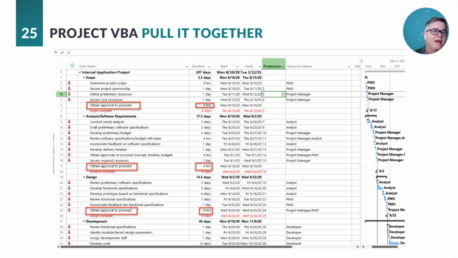It's going to take us a week now to obtain approval to proceed. Now, of course, I can go through the entire schedule and make this update manually. But then if I did that, I couldn't show you how to do this with VBA. Plus, there's a lot of them, so I might miss some. Let's see how to do this in VBA, putting all of our pieces together.